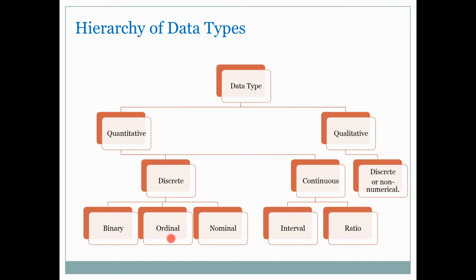Ordinal, for the discrete data, is actually ranked. Even though ordinal and count data are kind of similar, ordinal data is usually more subjective, because you'll see ordinal data on things like the Likert scales, where you have maybe 1 equals totally disagree to 5 equals absolutely agree, and 3 is kind of I don't care, it's in the middle. So you only have scores 1, 2, 3, 4, 5, right?